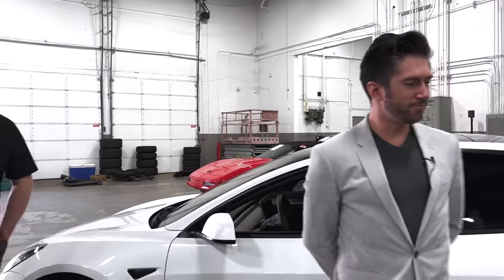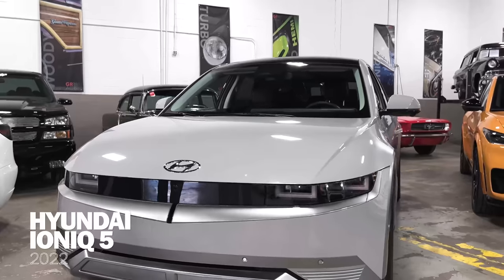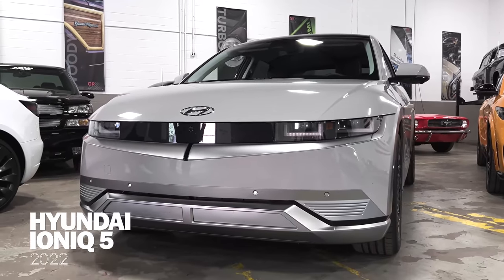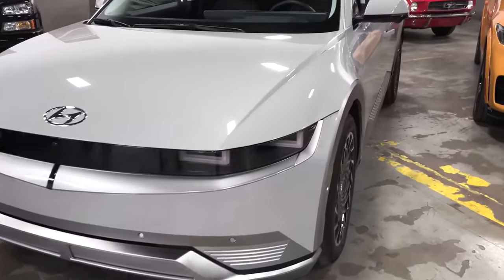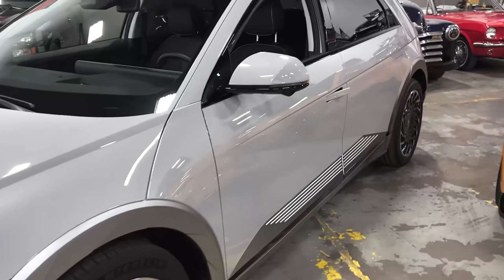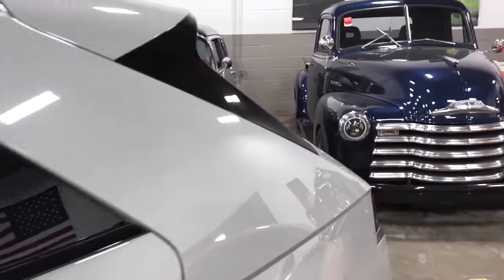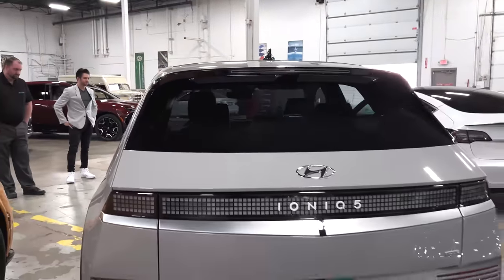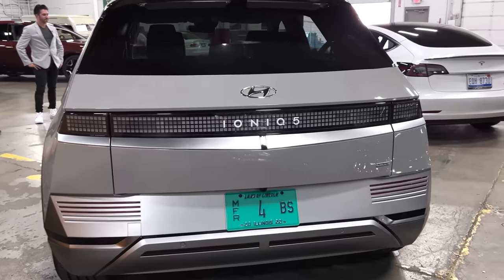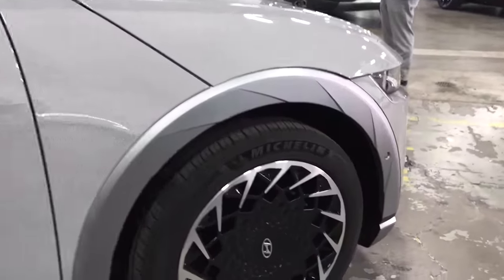Let's move on to the Hyundai, because when this showed up in our parking lot, my wife and I drove by it and instantly recognized it was a different vehicle. From a styling standpoint, this thing is like — you expect it to transform. It's really different than everybody else. This is the most trendy of the pack we have here — it really stands out. It's pulling in a lot of the coolest concept, almost eighties cues.